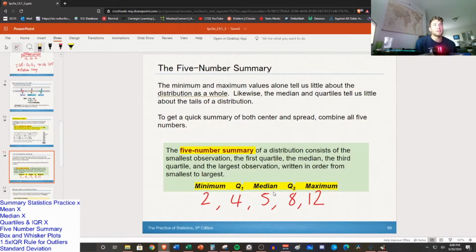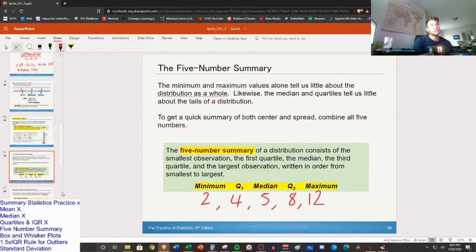What percent of the data is between 12 and 5? So you should have said 50%, right? Here is the median to the maximum. Median to the maximum is 50%, okay? So that's the idea. And you want to have plenty of knowledge about how these percents are broken down within these quartiles and median, maximum, all those.